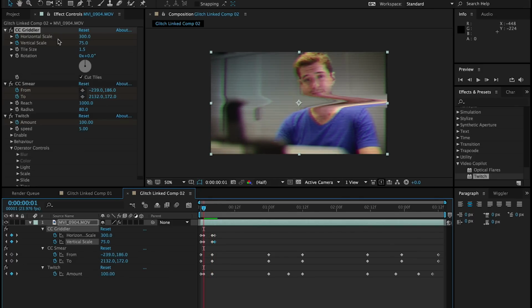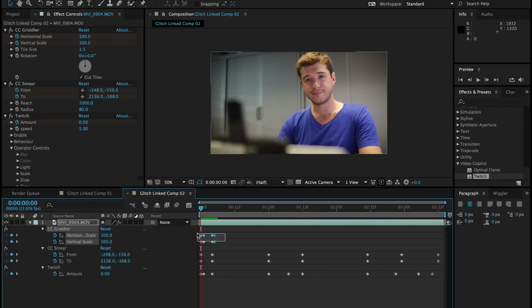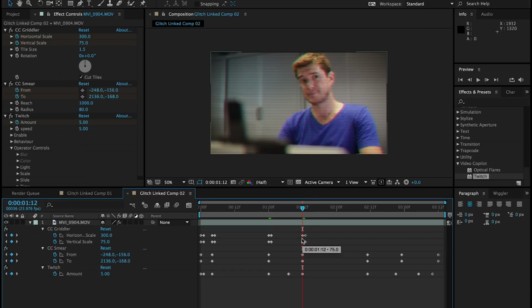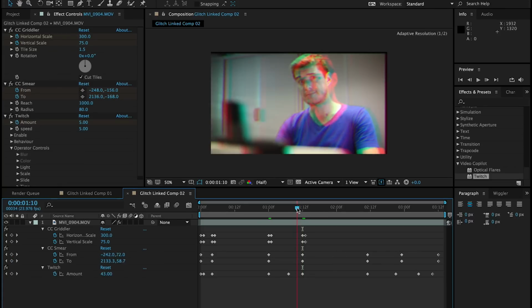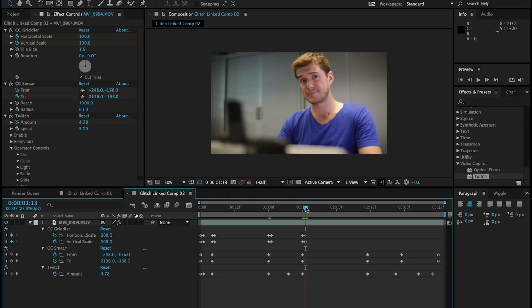Now, what's great about having Griddler underneath smear is that the smear is going to affect the Griddler effect. So here, it's going to make it look a little bit grittier. It's going to shift things around. So let's copy and paste this again, like we did before. So on the first frame here, paste that in, and then drag this over to the second last frame, so that the first frame of the end of the effect lies on the last frame of the effect on the other ones, if that makes any sense. So essentially, you want the effect to end, and then the next frame, you want the Griddler to end.